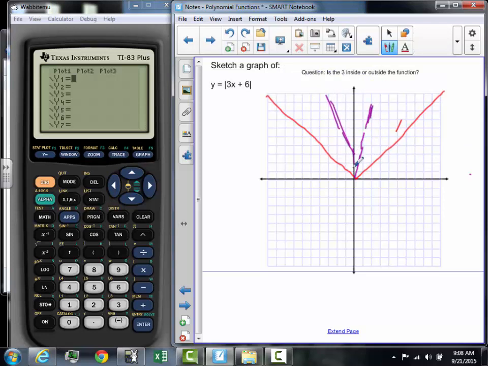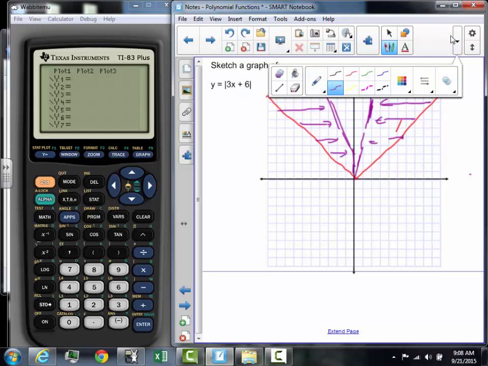Justin used terms like changing the slope. That's kind of what happened here: this point right here got pulled in, and this point got pulled in, and this point got pulled in. Do you see how everybody got pushed inwards? Because everyone got pushed inwards, it caused the slope to become bigger. I like the example of a car crusher, where on both sides it's squishing in. What ended up happening is it caused the graph to become a little taller. That's what the 3 does. What does the plus 6 do? Move it to the left 6. So I'm just going to literally pick this guy up then, if I can find the button that does that.